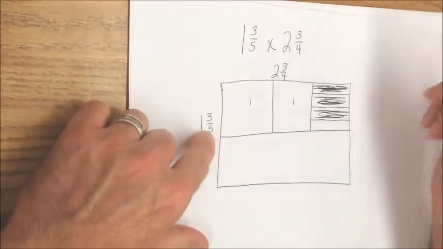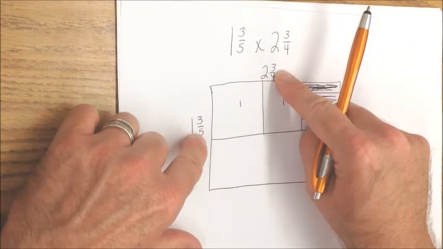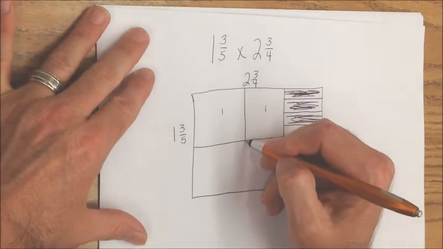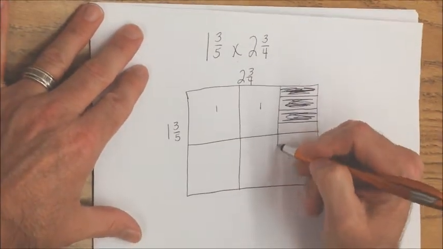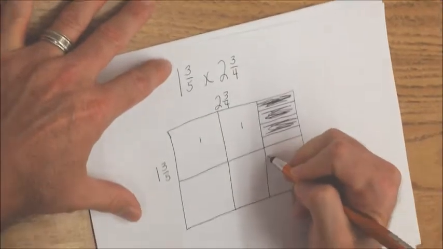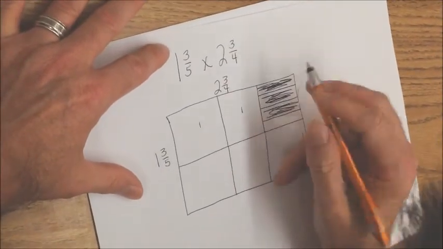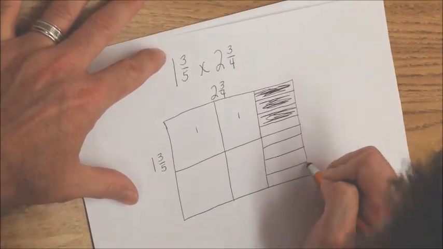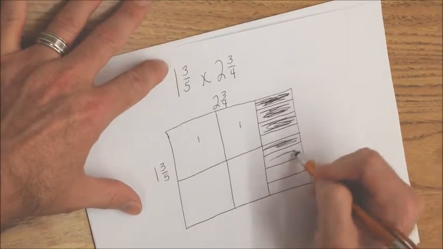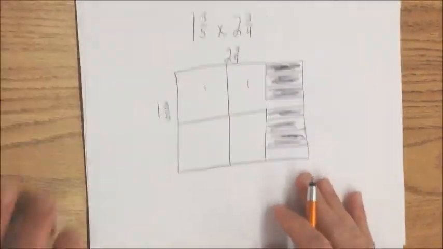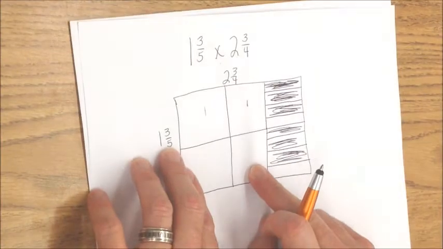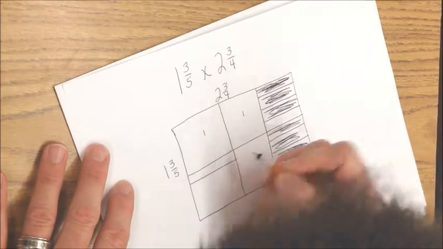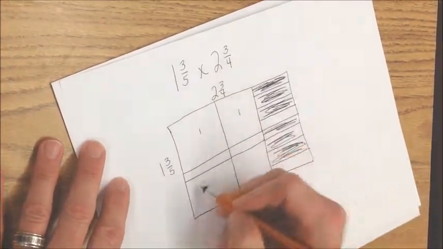Now I need to show 3/5 groups of 2 3/4. So I'm going to again draw 2 3/4. So there's 1, 2, and again I'm going to show 3/4 here. 1/4, 2/4, 3/4, and I'm going to shade in those 3/4 very quickly. And then on each of these wholes I need to represent only 3/5 of each of those wholes. So that means I need to divide each of these, and I'm going to go all the way across on these two wholes, into fifths.